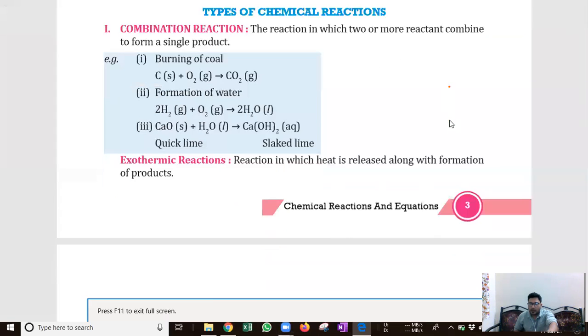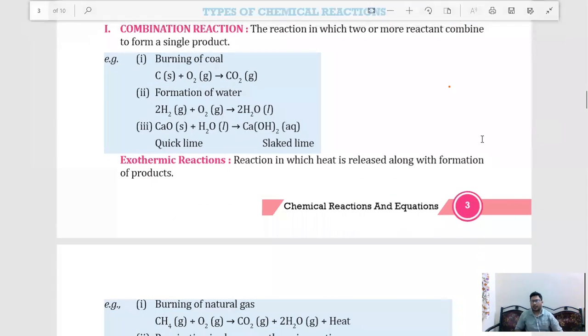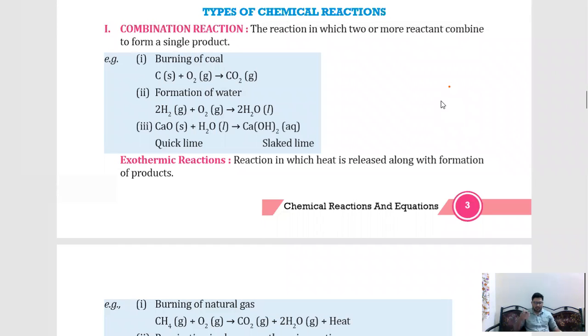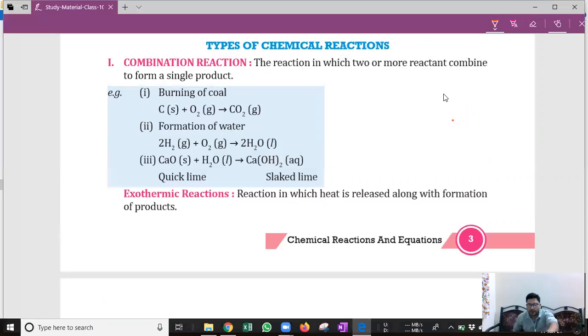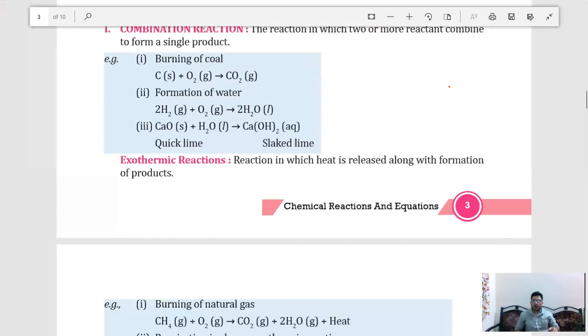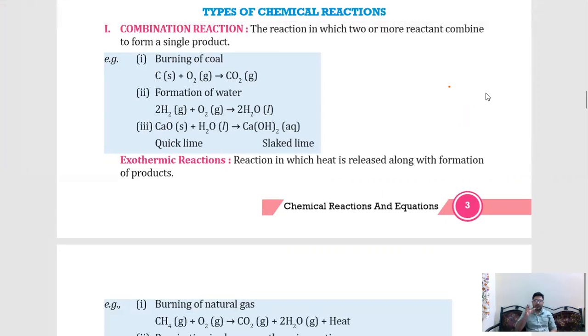So in biology, as you might have observed, there are different types of animals, different species, and it is not possible for us to learn about all species. So biologists have divided all species into different categories, like kingdoms, the animal kingdom, and so on. Similarly in chemistry, you can find hundreds, even thousands of chemical equations, and it is not possible for you to learn about each and every reaction.